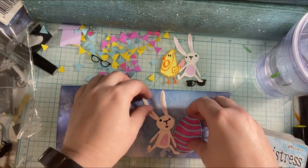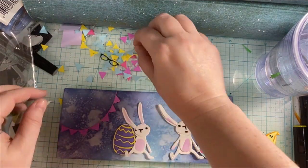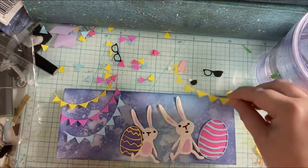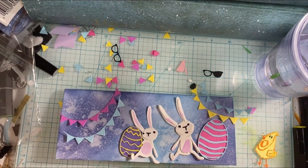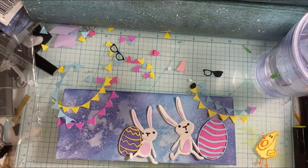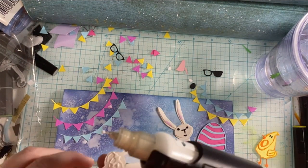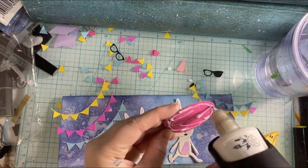I use my heat tool to dry it a little bit and now I am setting the scene with the two bunnies. I also had the chick but I don't like him on the front — he's going to go on the inside. Then I'm using the banners here on the side, getting everything into place, and then I'm going to glue everything down. I'm using the glue press and I really like it — it feels easier to have control with your glue, you're not squeezing it so much. I feel like I'm more in control with this tool. You can definitely check it out if you are interested and watch some reviews to see if it is for you.